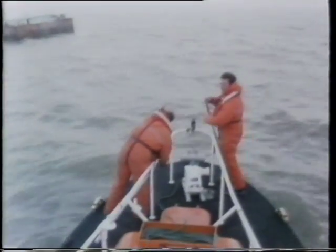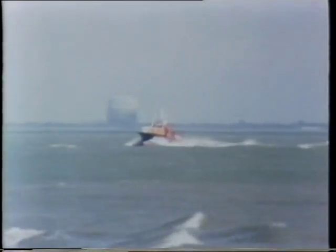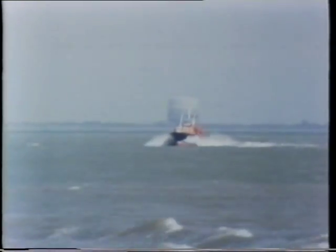People come along and they ask us to scatter ashes of relatives, of local men. And we like to make it nice for the people. Maybe sometimes, occasionally, they bring a little wreath to place on the water afterwards. We stop the engines and go through the service with the people, scatter the ashes, then we'll start the engines and just maybe cruise in a circle and give the family 5 minutes to themselves.